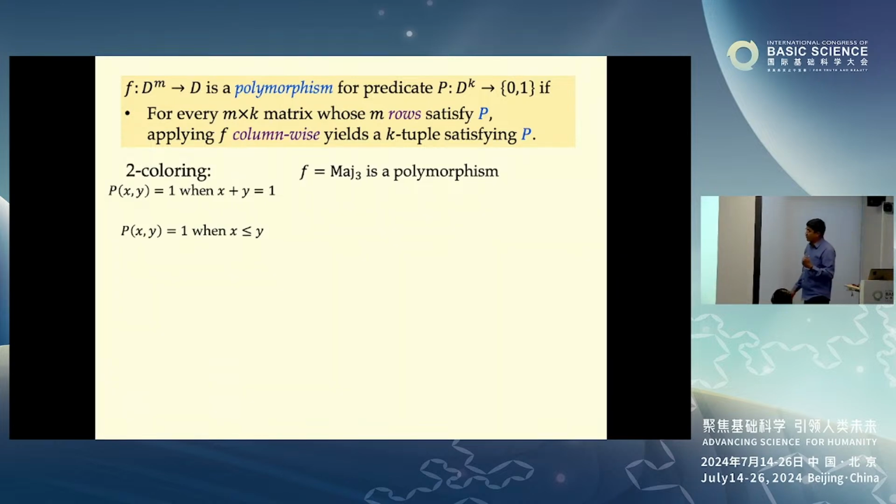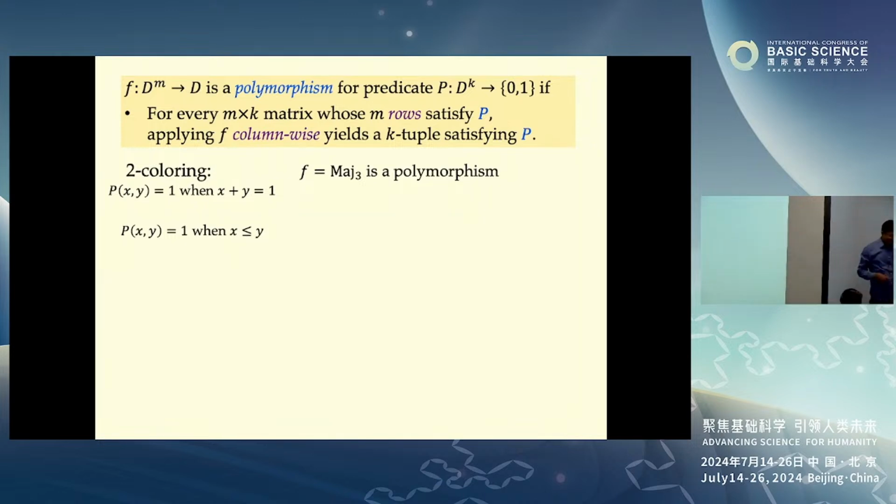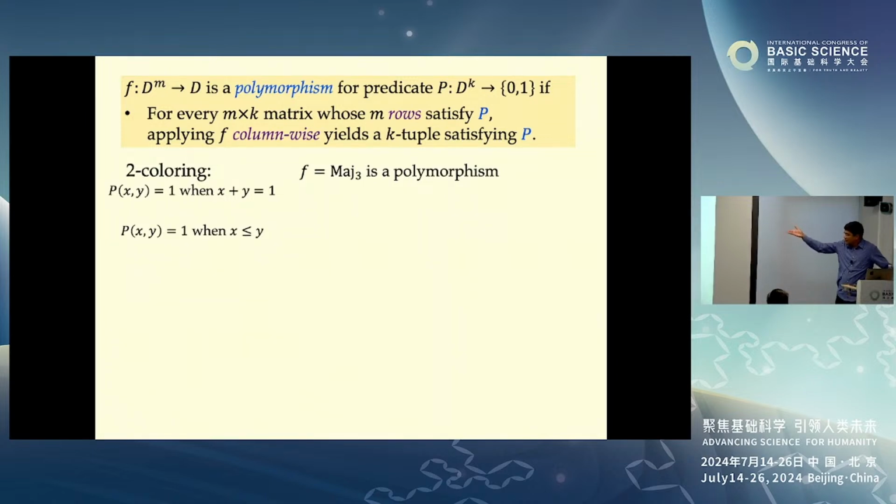Let us do one more example, and actually thanks to Dima Zouk here for mentioning this as a good way to motivate. So, you might see it in his talk later too. So, P(x,y) is 1 when x is less than or equal to y. So, it just checks if one element is less than or equal to y in, say, the integers. And if you think about it, you are basically saying if I give you pairs which are all less than or equal in each row, I apply f, I should get something which is also less than or equal. A moment's reflection will tell you that in this case any monotone function is a polymorphism. That is the definition of a monotone function.